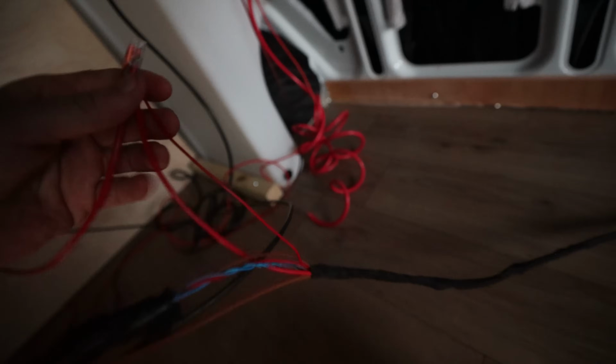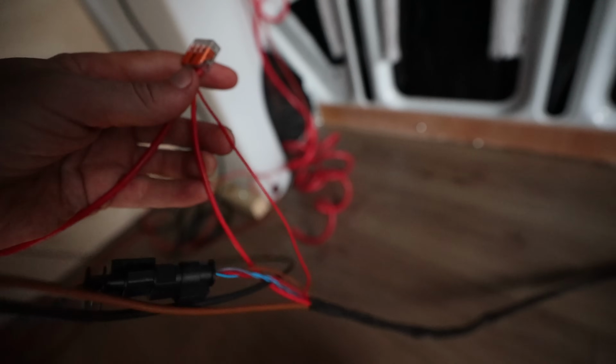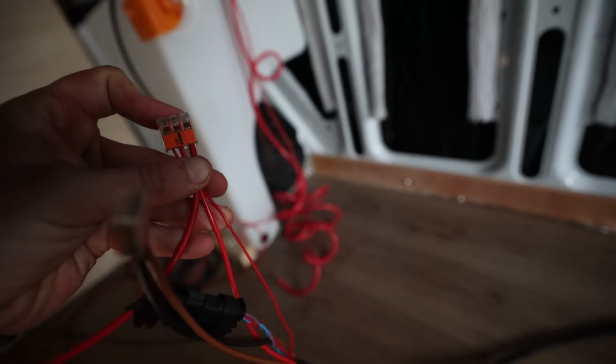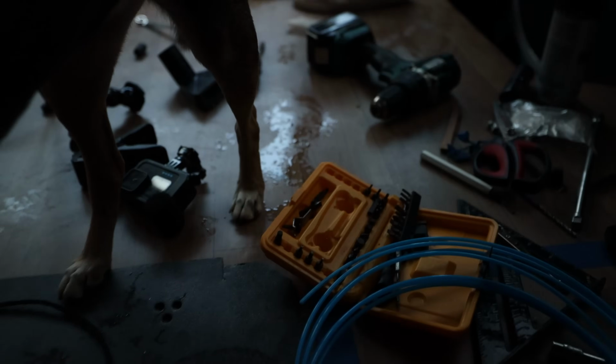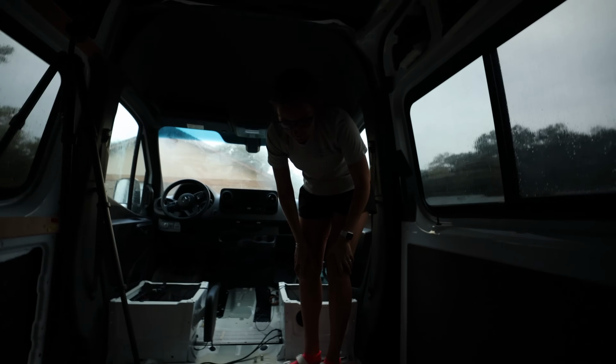All right, I have power. I forgot to connect the power cord, so I didn't realize this small red wire also needed to be connected. But I have a 3-way Wago nut, so it was really easy to make the change. Now let's go get Jen. I'm sweating. You can tell there's sweat all over the ground. Let's go turn on the heater.